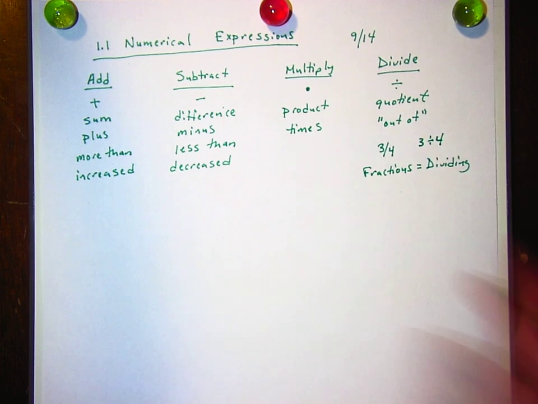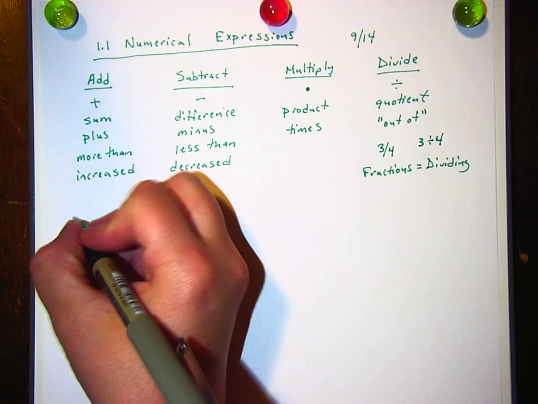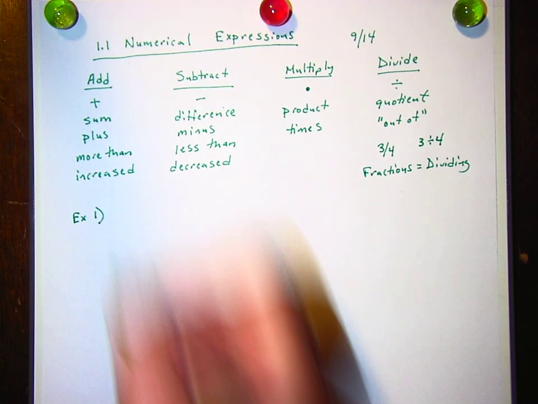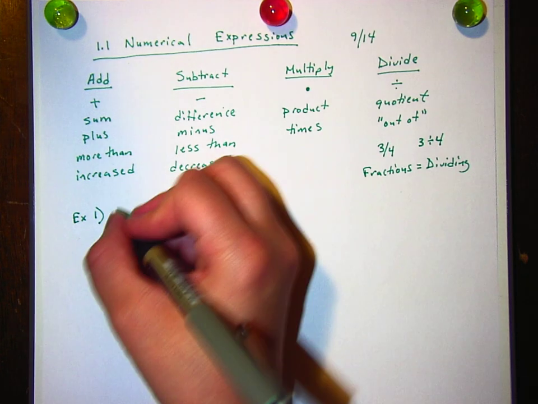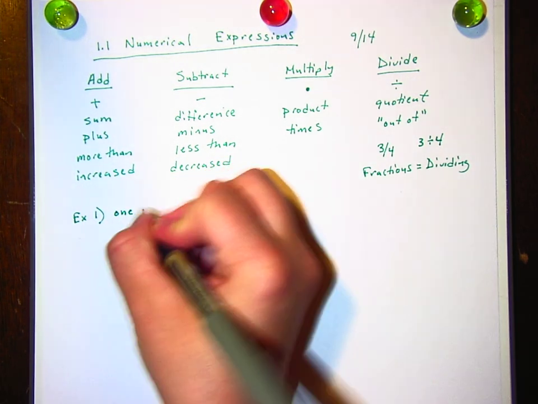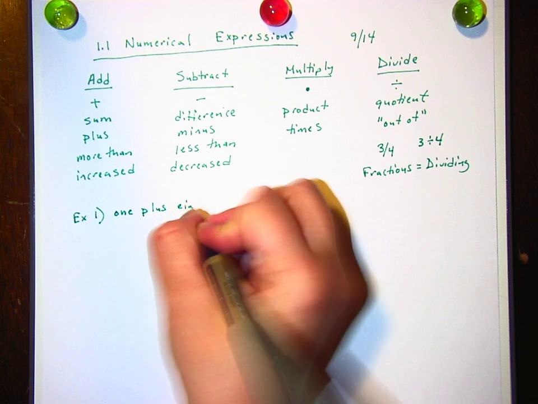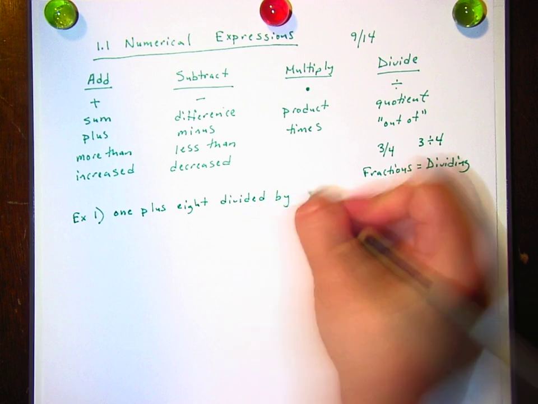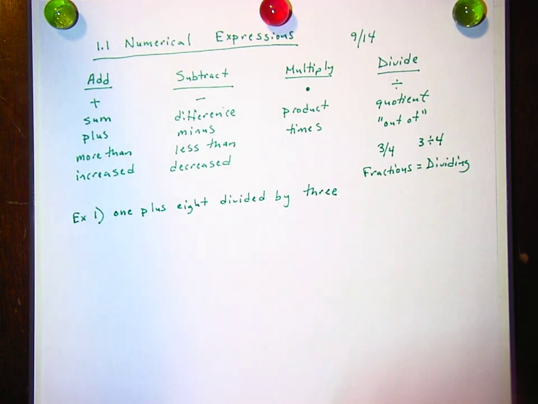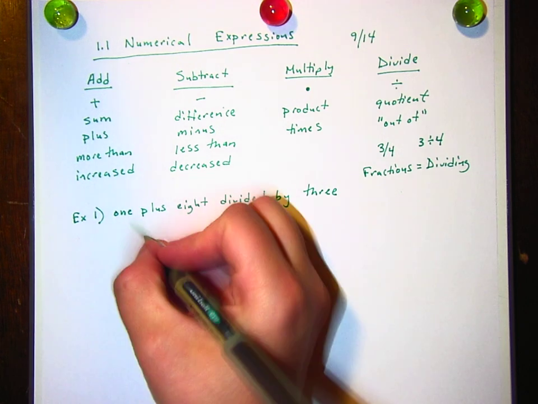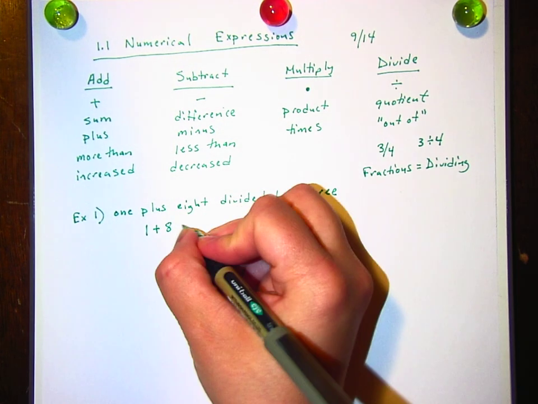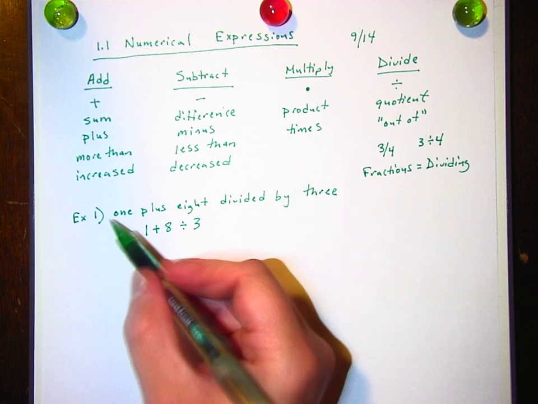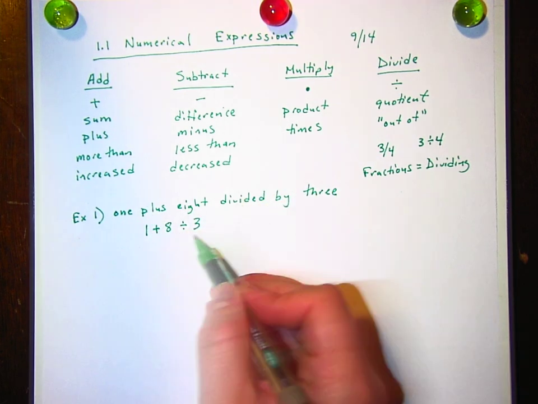They're the same. Okay, now we're going to do 5 quick examples together, and then we'll be done. Example 1 is just the words 1 plus 8 divided by 3. So when you do homework tomorrow, you don't actually have any homework tonight, yay. But when you do homework tomorrow, there'll be a question like this where it's written out in words, and then you have to write it out like this. So 1 plus 8 divided by 3. Not bad.